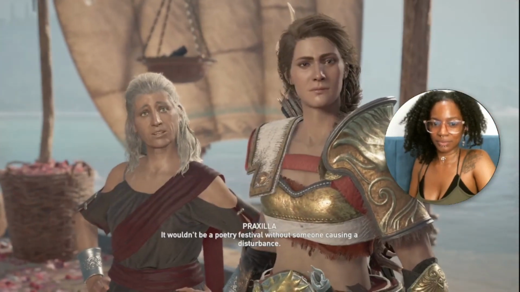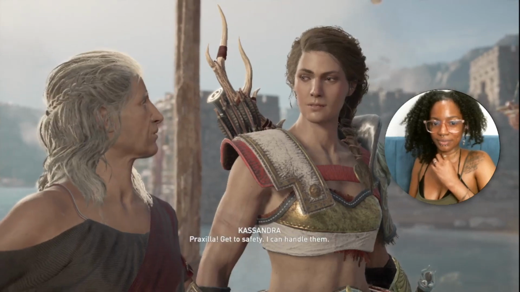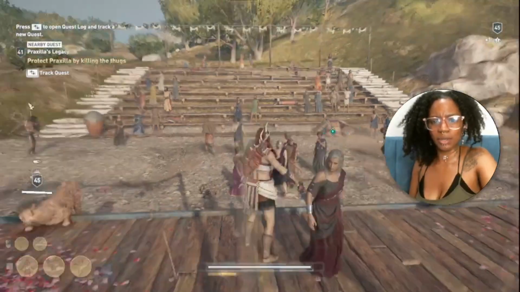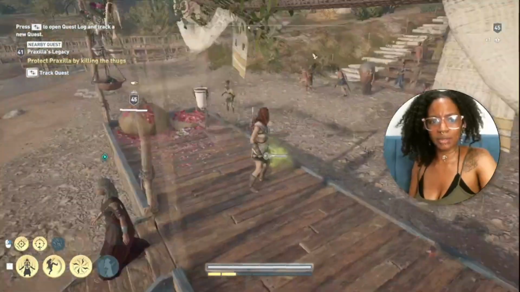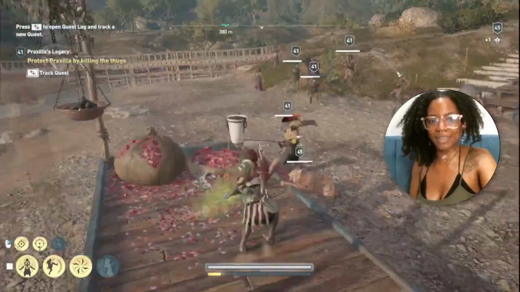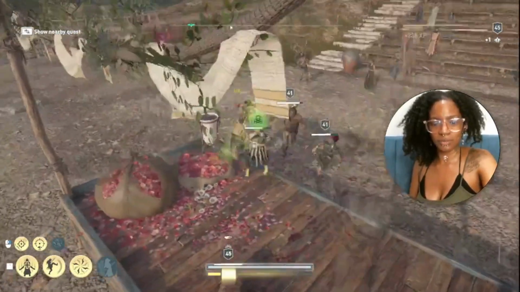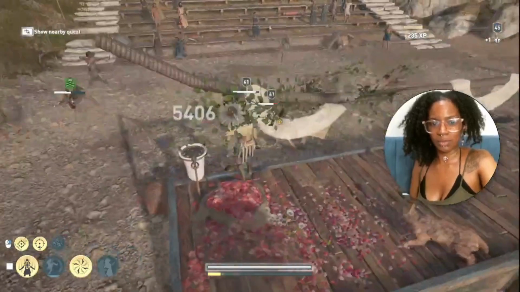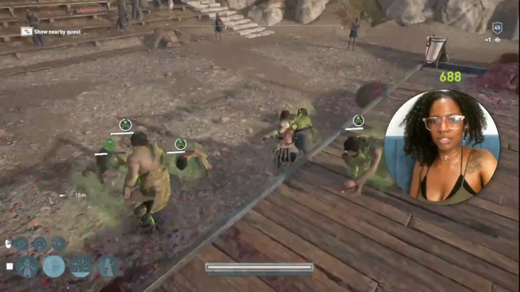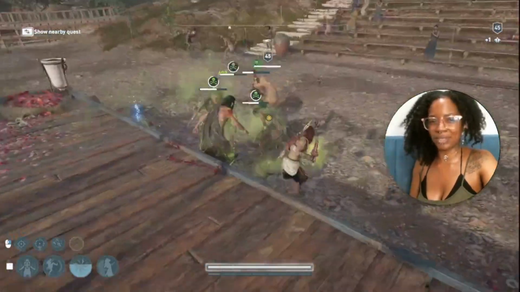It wouldn't be a poetry festival without someone causing a disturbance. Praxilla, get to safety. I can handle them. Who's coming? Who am I handling? What the heck? This is who I'm handling? Why are there so many people? Who is this man coming up from behind me? Is that a civilian who got in the crossfire? I'm telling you, if Praxilla or my Lynx dies because of this nonsense.